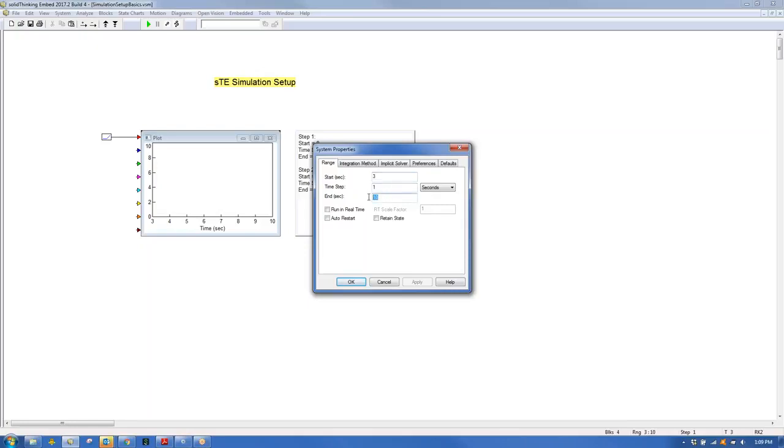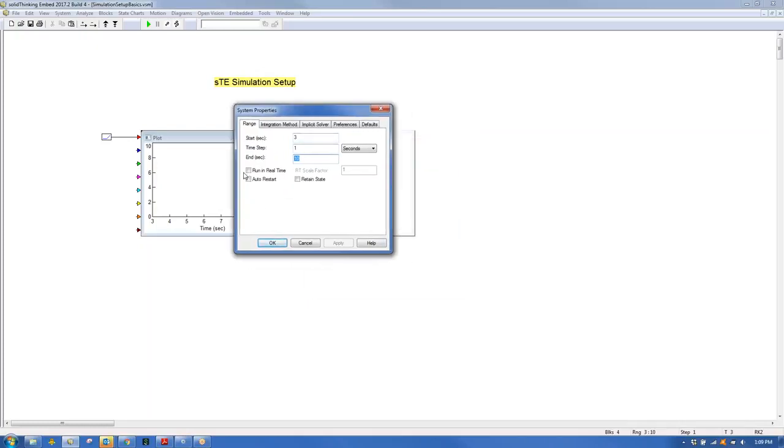This is the update time, and the end time of the simulation or the running of the target. And then a couple of features down here at the bottom that allow you to freeze the PC to run in real time, auto restart it, and auto restart retaining any memory states that might be present in the model that you've created.